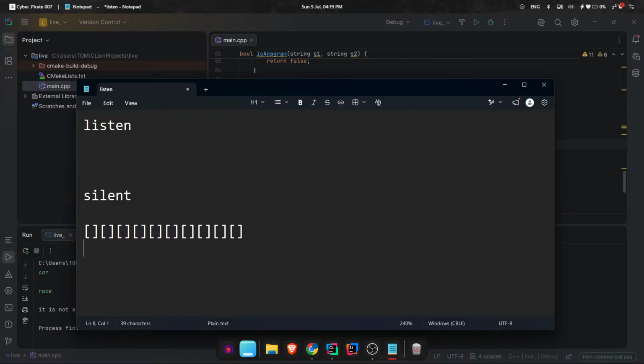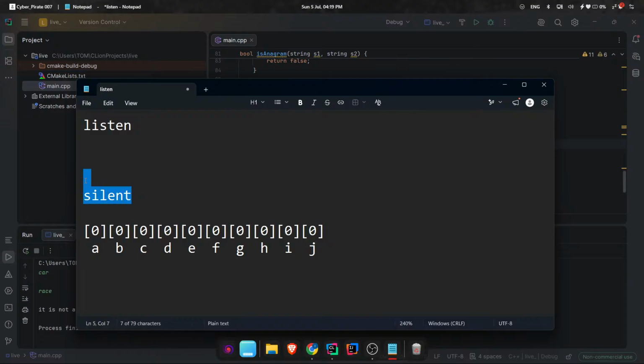Initially all of them are 0. This points to A, B, C, D, E, F, G. So the 0th index points to A and the 1st index points to B.